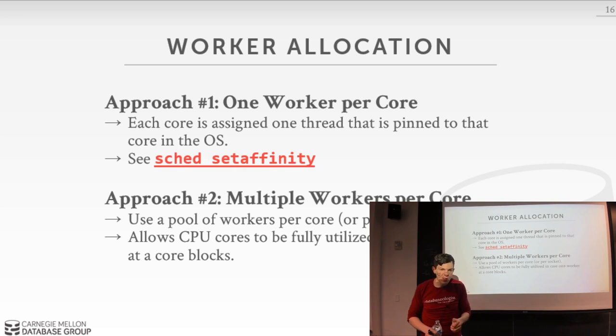Hold on. Again, what you're setting is where your thread in your process, the database system process, can run. The operating system is going to let anybody else, because it's trying to be a time-shared, multi-user system, any other process could start running on your system and start using the cores that you're trying to dedicate here. And the answer is you just don't let people run non-database stuff on your database machine. The Postgres bug I was mentioning was a few weeks ago: someone had malware where they would send you an image, and if you're running Postgres, they were able to install a Bitcoin miner inside of Postgres. But that's an anomaly.